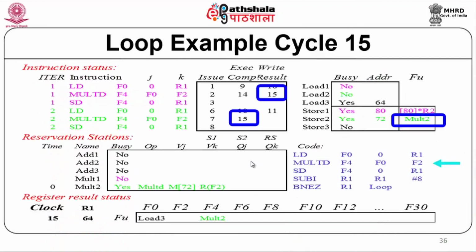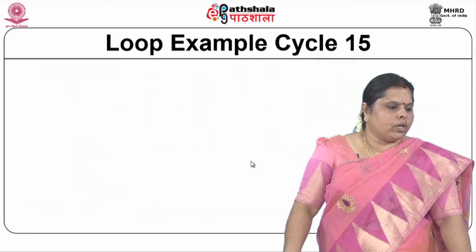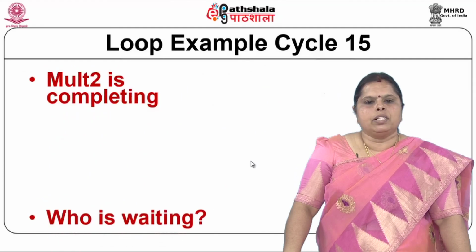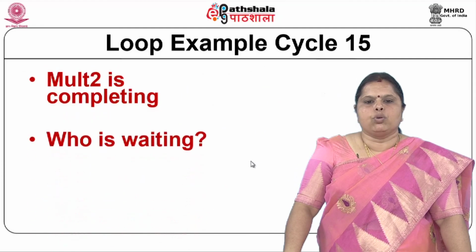The first store instruction is waiting for the mul instruction to finish. So, in the 15th clock cycle multiply finishes execution and writes the result. So, write CDB happens in the 15th clock cycle, and observe that your mult reservation station mult 1 is now freed up. Because mult 1 is now freed up, it is possible for you to issue the next instruction. The next mult instruction of the third iteration can now be issued. So in the 15th clock cycle, the mult instruction finishes, and the store instruction can now go into execution. So mult is completing, and the data will be available to your store instruction now.